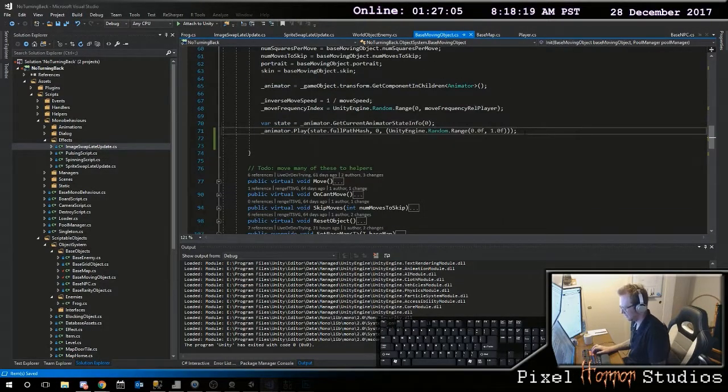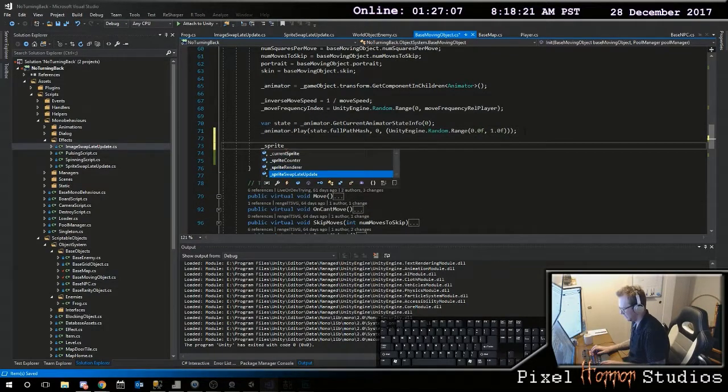Which means that down here we can do a sprite swap late update equals get component.